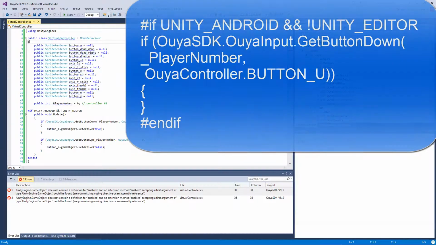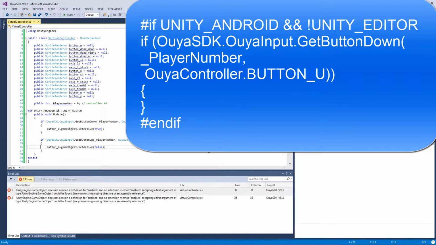Okay, if we look at the OUYA, now when we hit the O button on the controller, it toggles visibility of that O sprite overlay, and we can see it working. All right, great. Now we can go back to the code and fill in the other button states. So we can do this for each of the buttons.